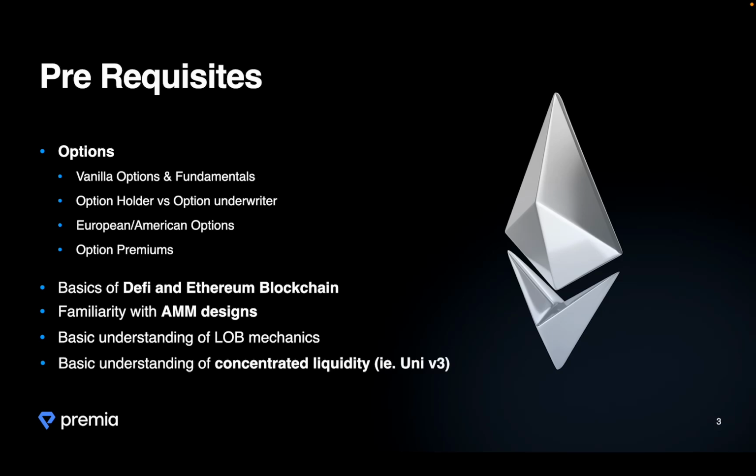From a more specific blockchain perspective, having a good understanding of DeFi and just the Ethereum blockchain is going to be extremely helpful because we are EVM based. Having some familiarity with AMM designs and structures is also very useful. If you're a trader, you're probably already familiar with limit order books on centralized exchanges. That's probably one of the most common order book types that are available to users. Having some understanding of how that works is also going to be extremely helpful. Might seem a little confusing right now, but it'll make sense to you later in the presentation.